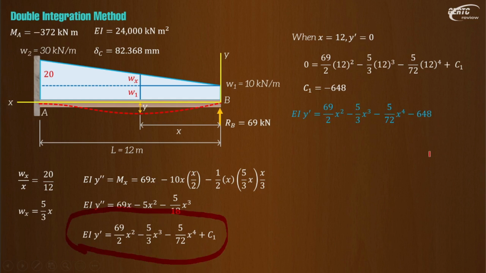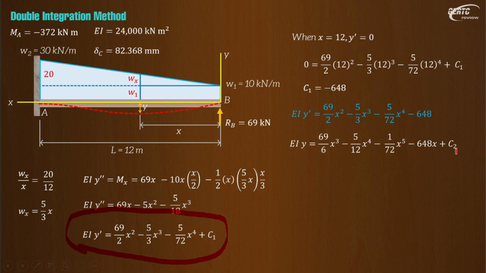And finally, for the deflection, integrate that again. The integral of x squared is x cubed over 3. This is x to the 4th over 4. x to the 5th over 5. And it will be 648x. And it will be like this. Notice, I just cancel out the 5 kasi 5 over 5 naman siya. So naman becomes 12 because 4 times 3, 3 times 4, 12 times 3.